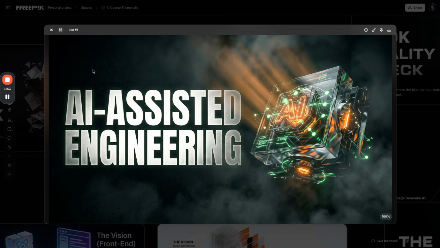Then the main element, right? The main element in these specific cases are going to be this text and this icon. So we say on the left side we have the main element, which is bold text, and we tell him what we want to do. And then on the right side we have the second main element, which is a representation image of an AI assistant engineering. And then when we have the main elements, we do the composition, which was what I already did, right? Left side, right side, we give them the composition.